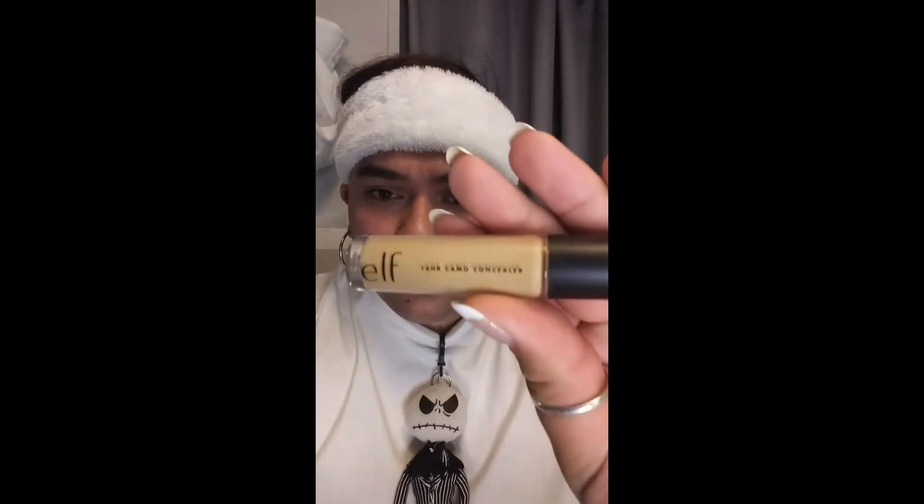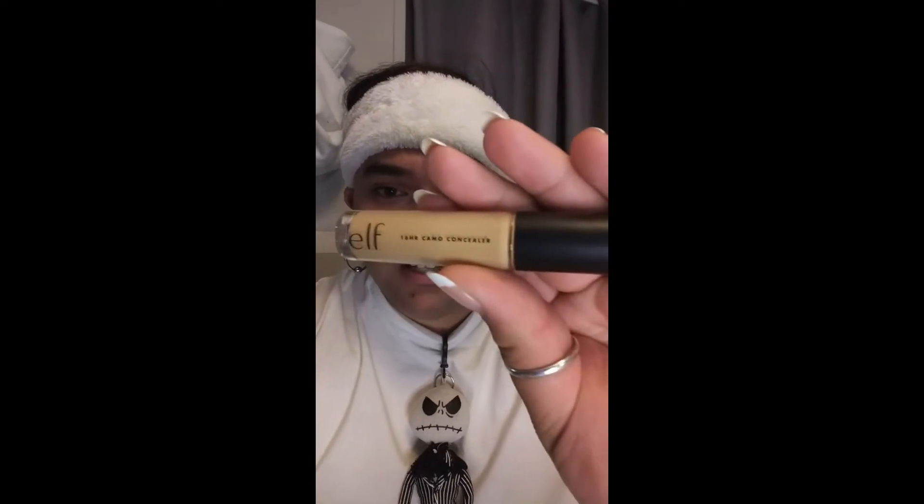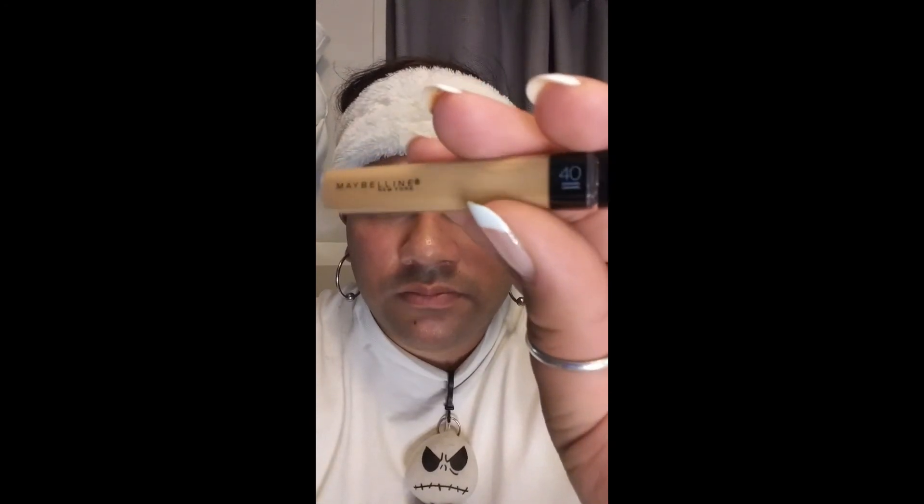I actually bought some makeup for my face, as I'm still going away from the light. This is concealer — ALF is supposed to be my color. As you can see right now it's kind of reddish, but maybe it'll help. I bought this e.l.f. concealer today. I also bought Maybelline Fit Me, which is also a concealer or contour.